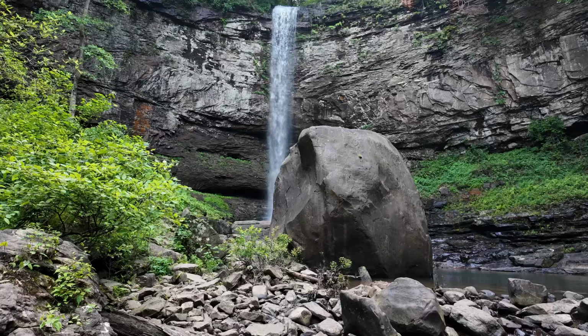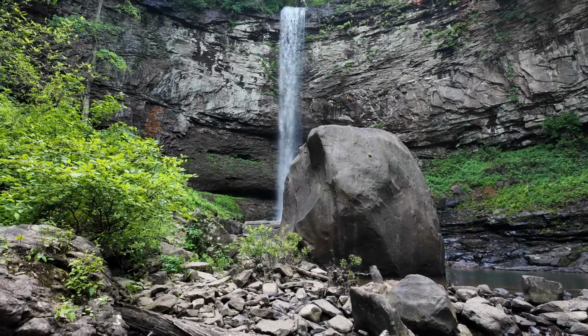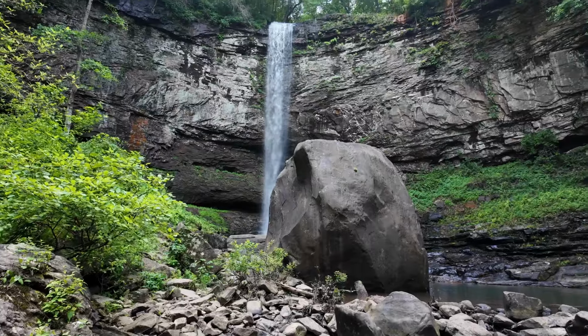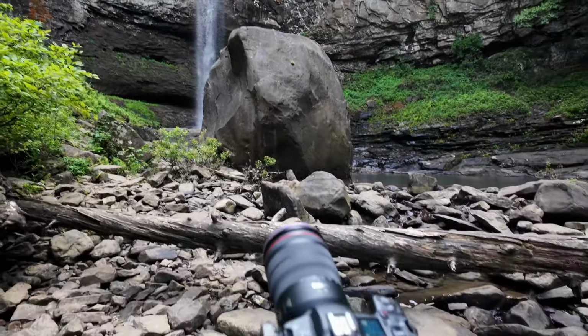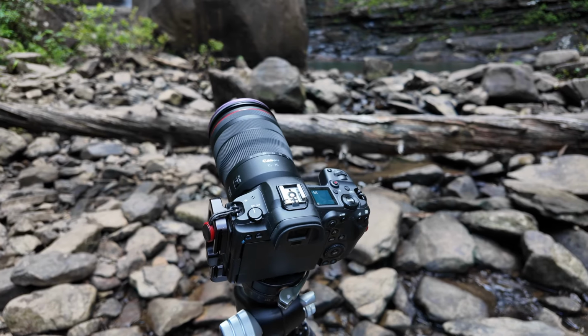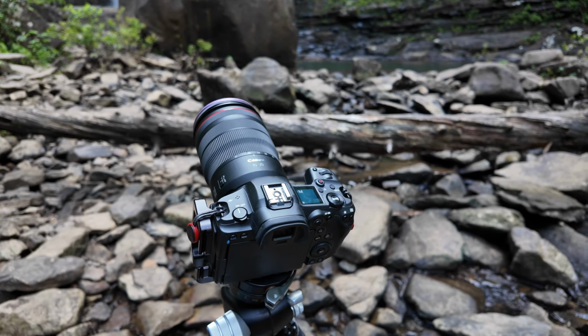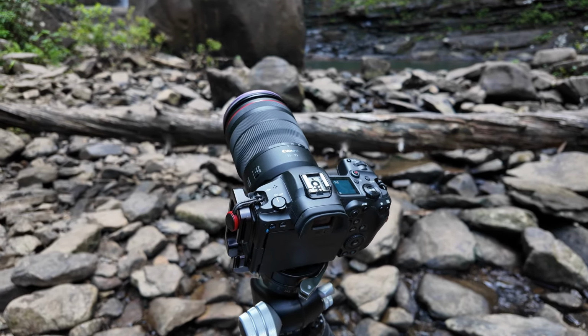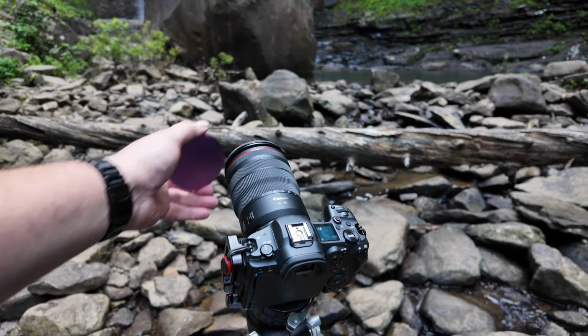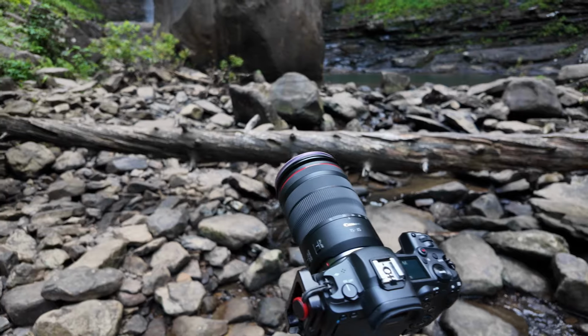All right, we made it down to the falls. This is the lower falls or Hemlock Falls at Cloudland Canyon. As you can see, we're shooting with the R5. I was using a three-stop variable circular polarizer from Maven filters. They're great. You just pull the cap off and they go on just that easy. I'm using one of the new caps as well. They've made my workflow super easy. I'm thoroughly enjoying them, like I said.